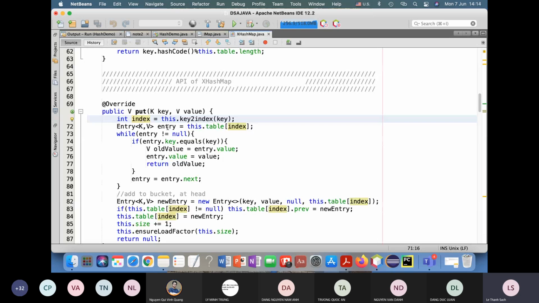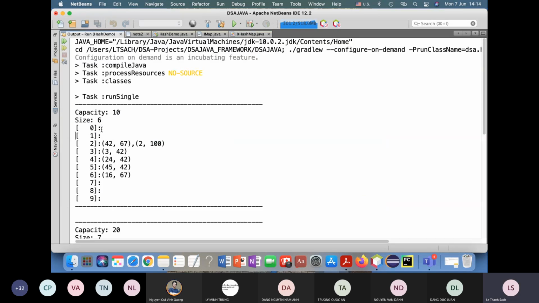Because your table contains entries, each entry contains a reference to the first entry. What do I mean? For example, the item at this location contains null. But at this location, it contains the reference to this entry. So that's why it's not null.